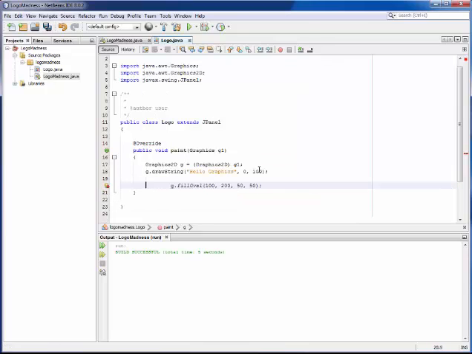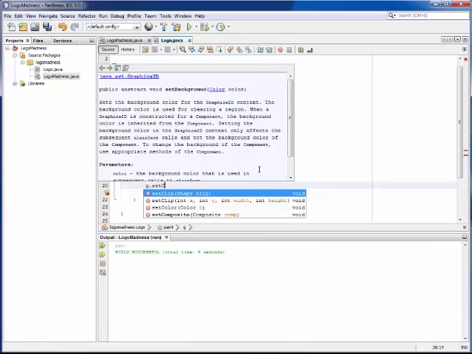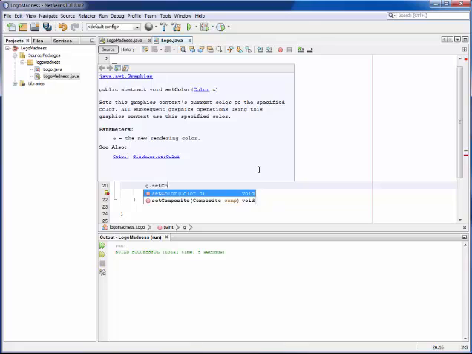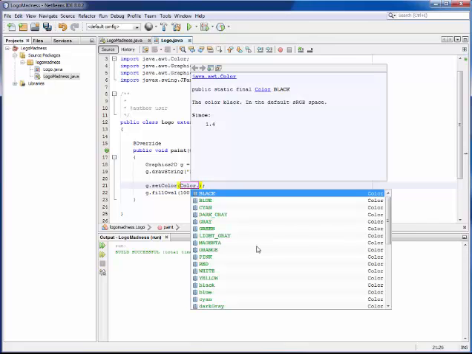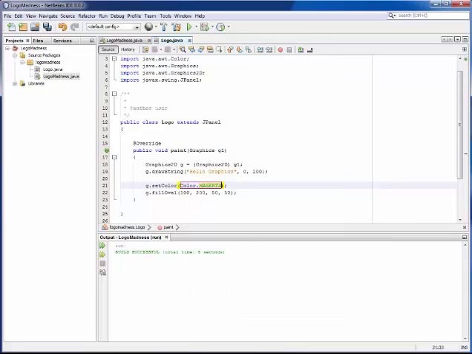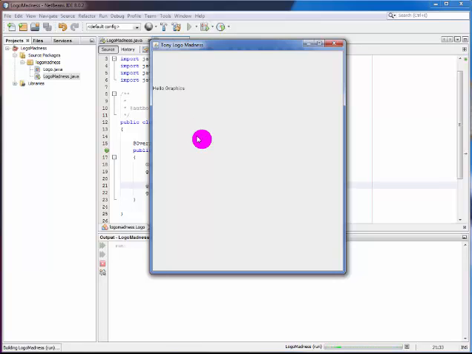Well, the way color works is it works like you're drawing with paint. What color do you paint with? Whatever color is in your hand at the time. So if you want to change the color, I can do set color, and that changes everything that gets drawn. So I say set color, and it comes up Color.red by default because it just picks a color. But there are some default colors that are defined for you. So magenta is one color I could pick, and since I love purple-ish type things, I can say magenta, and I run it, and well, that's kind of pinkish. That's not really what I'm looking for, but it's better than black.